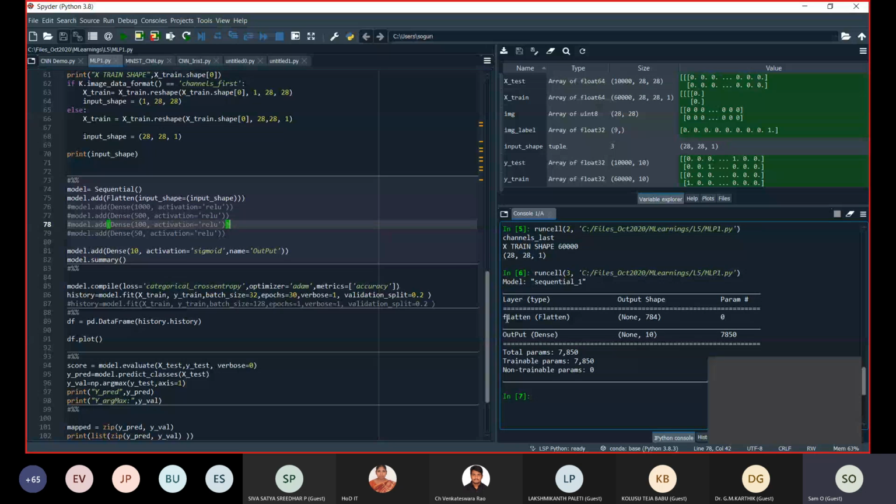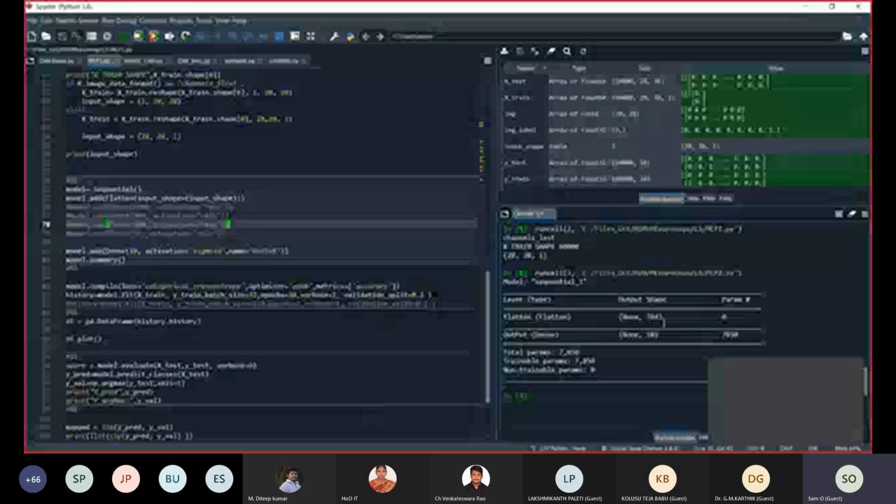You can see the name of the layer is flatten, and the shape is 784. How you got 784 is because we are converting a 28 by 28 image into a flat matrix.